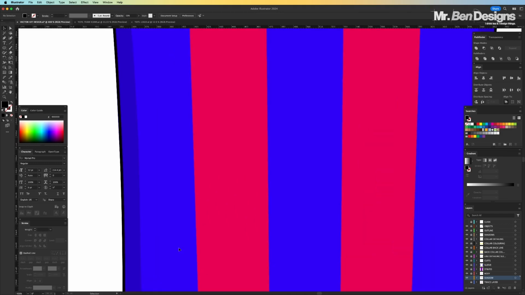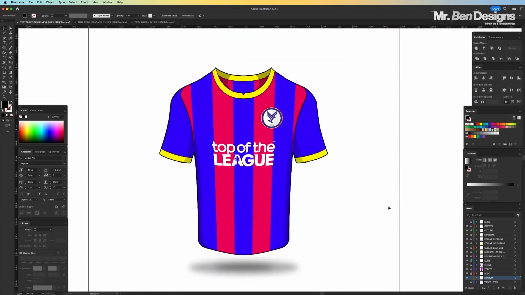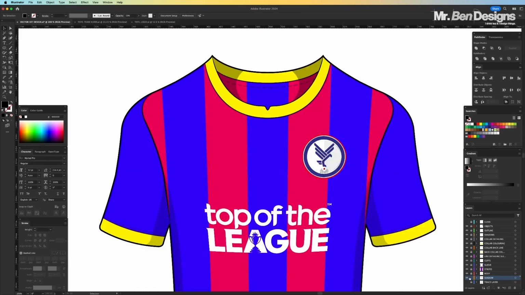As you can see, there's a little bit of red down this bottom corner, which I can do at a later stage. I'm just going to do some extra detailing now, just to show you also what you can do extra to the kits to give them a little bit more pizzazz, shall we say. So bear with me as I just add in the extra details.